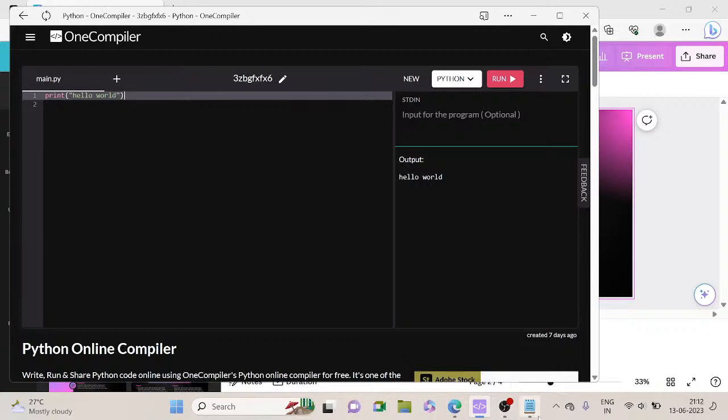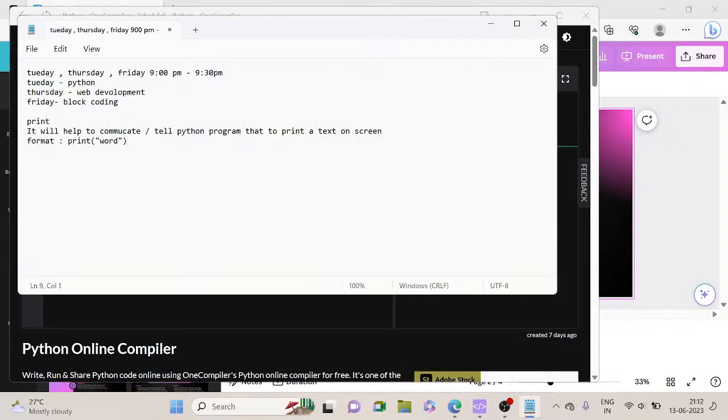For typing a paragraph, you need to just use the first line, print, bracket, inverted comma, and here you can type your first line. Like this you can put the enter key and type, but don't forget to complete it.